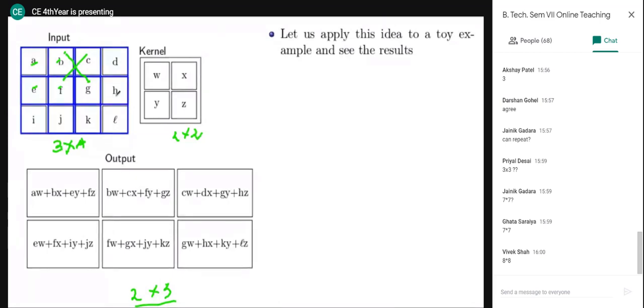Can I say that the number of columns is always the number of columns in the input minus the number of columns in your kernel? Can I say that? Or is something else missing? Yes, exactly. Plus 1. So this is 4 minus 2 plus 1.